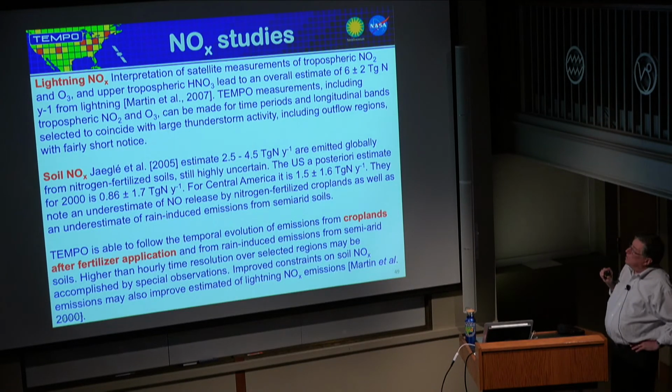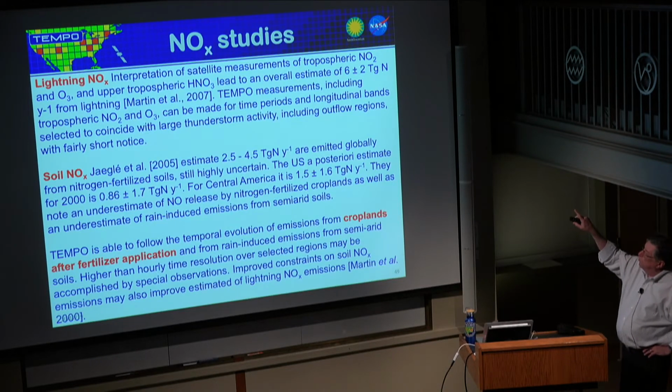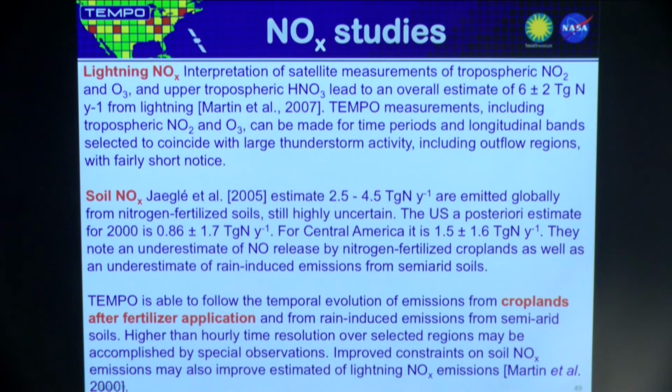Okay, a few more. So lightning NOx I mentioned. We'll do that for thunderstorms. It's coupled slightly with soil NOx. Our colleague Lyatt Yegley from University of Washington years ago worked with us to see the stuff coming off of the soil. And the first example was the Sahel Desert. At the end of the dry season, when the rain first hit, you got just large amounts of this stuff coming up. And in recent years, she and other colleagues have really done world inventories of how much of this stuff is coming out. But we'll do it on much finer timescales for North America.